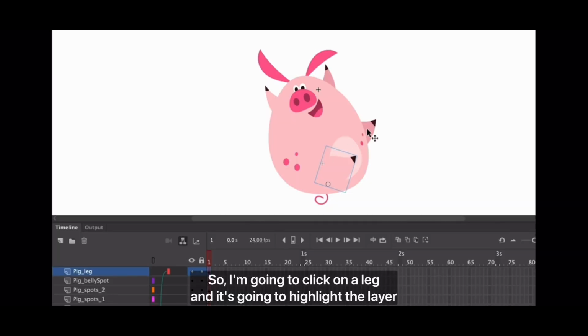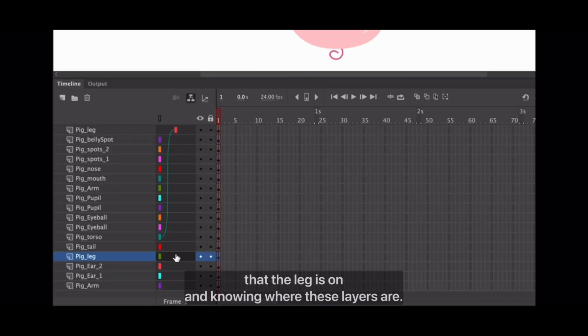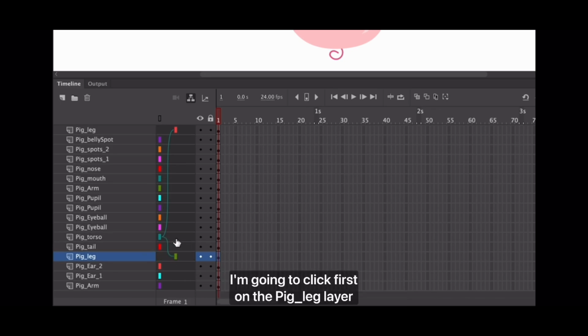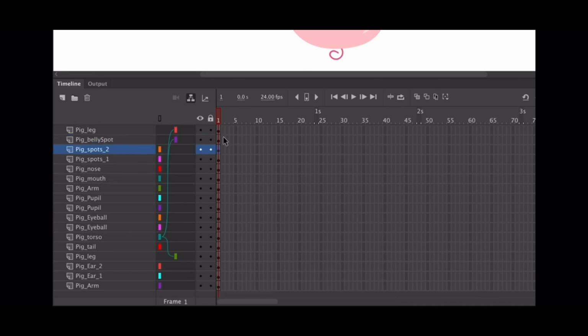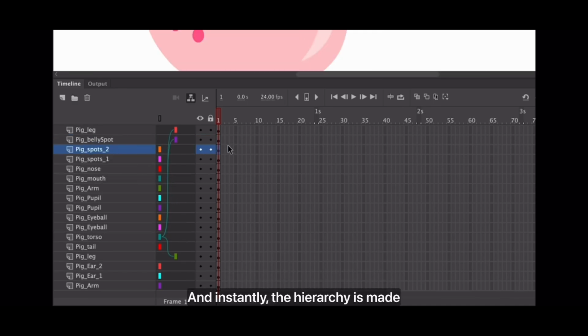So I'm going to click on the leg, and it's going to highlight the layer that the leg is on, letting me know where these layers are. I'm going to click first on the pig leg layer, which is going to be my child layer, and drag it to the pig torso layer. And instantly the hierarchy is made.